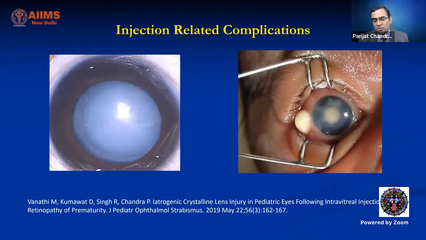And this is another problem, endophthalmitis. Again, an operation theater gives you that sterile environment which you need for injecting these eyes. Otherwise you can end up with endophthalmitis, which mostly leads to very poor prognosis in these eyes, and the eye can be lost. Very difficult to manage an endophthalmitis eye.